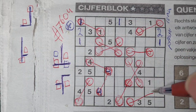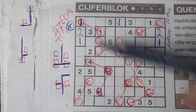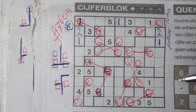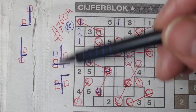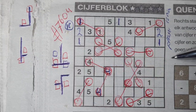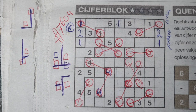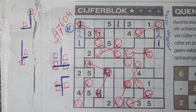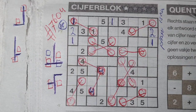This box has the same number as that box. We have here 4 shapes, figures, structures, or constructions that you need to recognize in this puzzle. Maximum 6, not in this puzzle. In this puzzle, we have only 4 of them that you need to recognize. And the question is why you need to recognize those shapes. Well, then the following step, it's easy for filling those numbers. So let's get started filling those numbers.